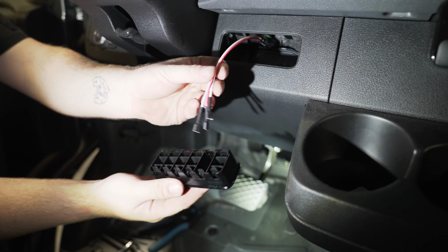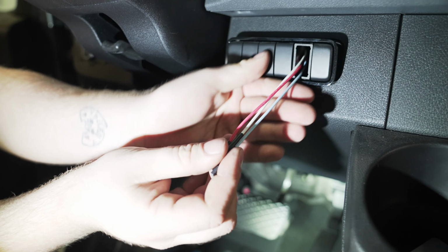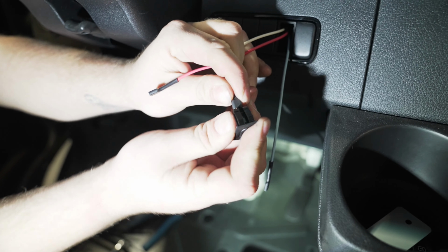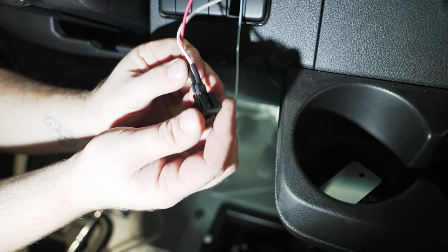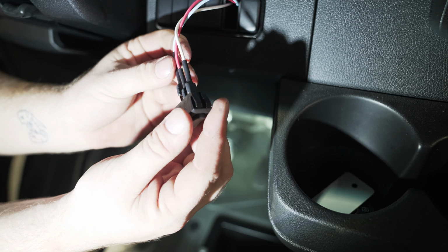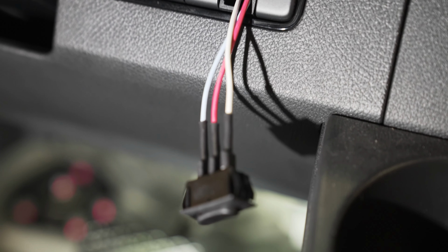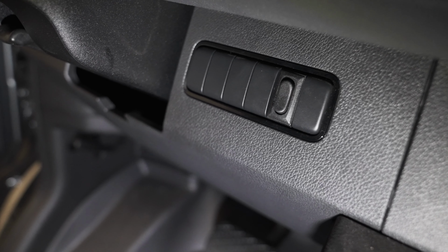Now we're going to grab our actual switch piece and we're going to start to connect the wires. We're going to run the white wire on top, the red wire in the middle, and the blue wire on the bottom. Once your wires are connected, go ahead and snap the switch into place, and there you'll have a complete housing.